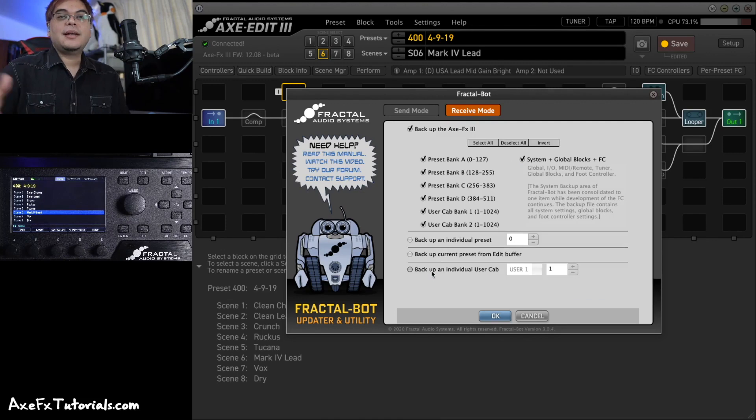When you hit Begin, an option menu comes up first — it's going to ask what you actually want to back up. If you've never backed up your AxeFX or FM3 before, definitely click 'Backup the AxeFX or FM3' and it'll select everything. You always want a full backup available just in case something goes wrong. Make sure that check mark is there and hit OK. Now this is going to take a while — sometimes up to half an hour — so click OK and go get some coffee.